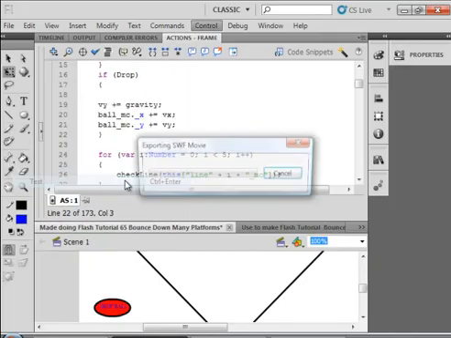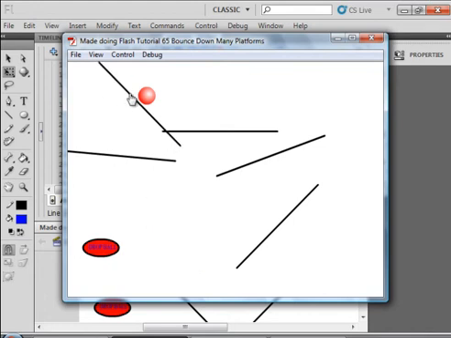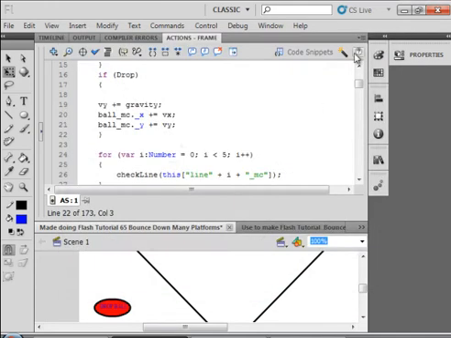Let's test this out, and we can make it move where we want. So let's pull this line down here, let's put this one up here, and we'll make it take that pattern. So when I press this, it drops. And I think if you haven't done this before, you're probably starting to smile.